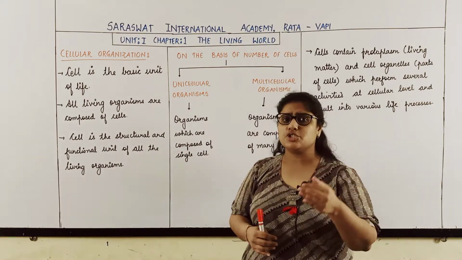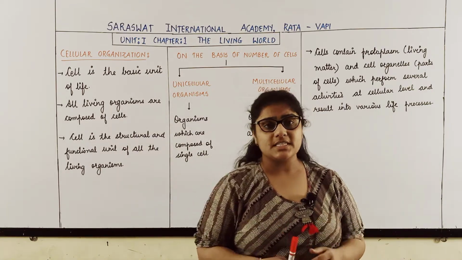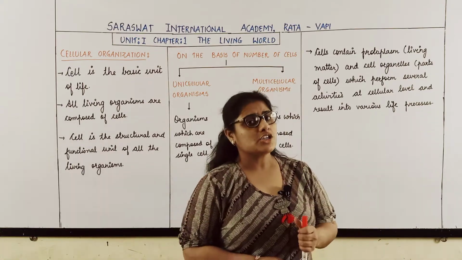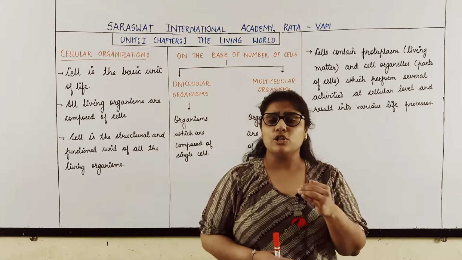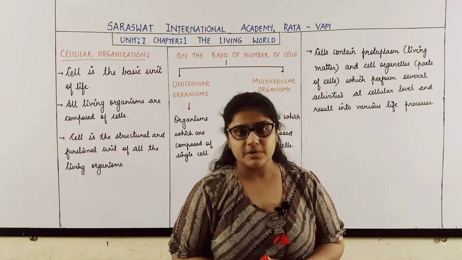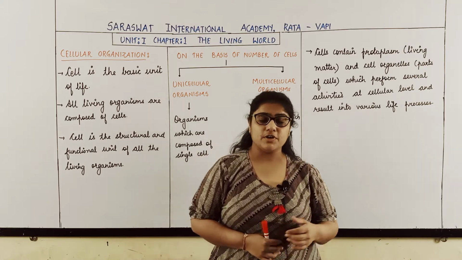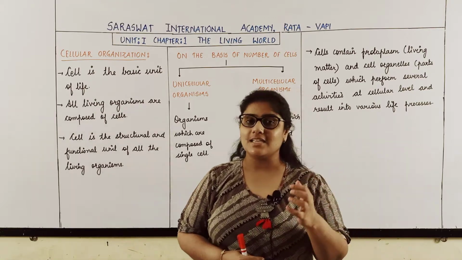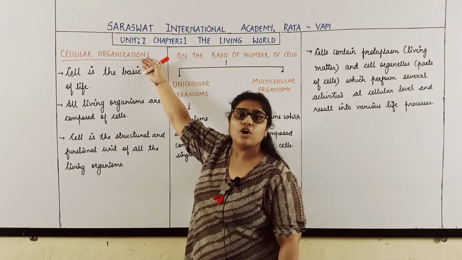Out of that, the first 2 properties, growth and reproduction, are called the non-defining properties, and the remaining 3, metabolism, cellular organization and consciousness, are basically the defining properties. We know what defining properties are: all those properties without any exceptions. We have already studied in detail the 3 characteristics of living organisms, growth, reproduction and metabolism. So students, today we will study the next characteristic of organisms, and that is cellular organization.